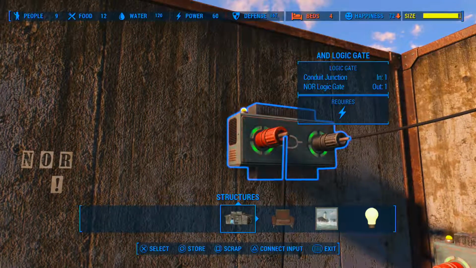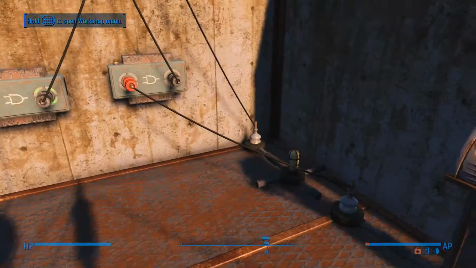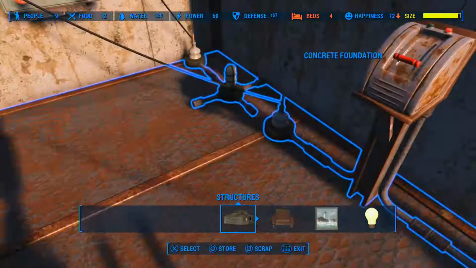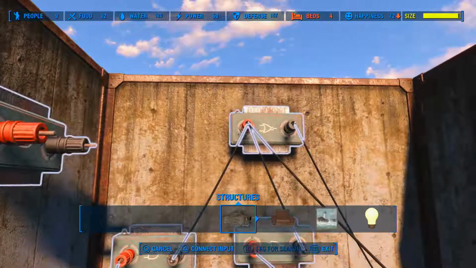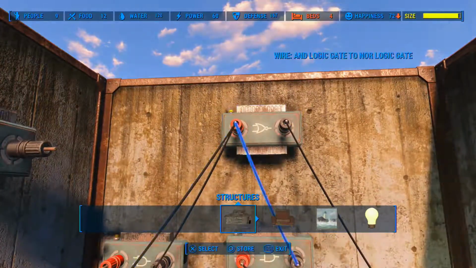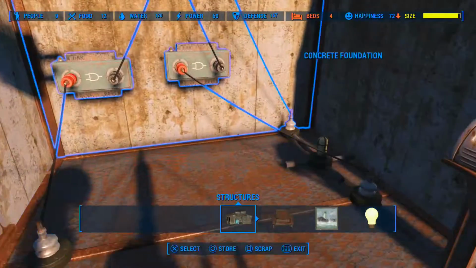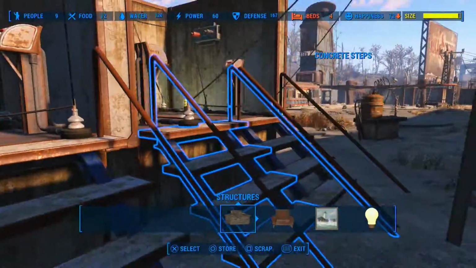However, if I remove this, let's say I just disconnect this, right? Okay. And now I turn this off. I don't know why it does this. Apparently, for some reason, if it's connected to only 2, it doesn't work. Now, if I connect this, it still doesn't work. But if I connect this, all of a sudden it's powered. Or all of a sudden it works. So I'm not quite sure why these NOR gates don't work how they're supposed to.